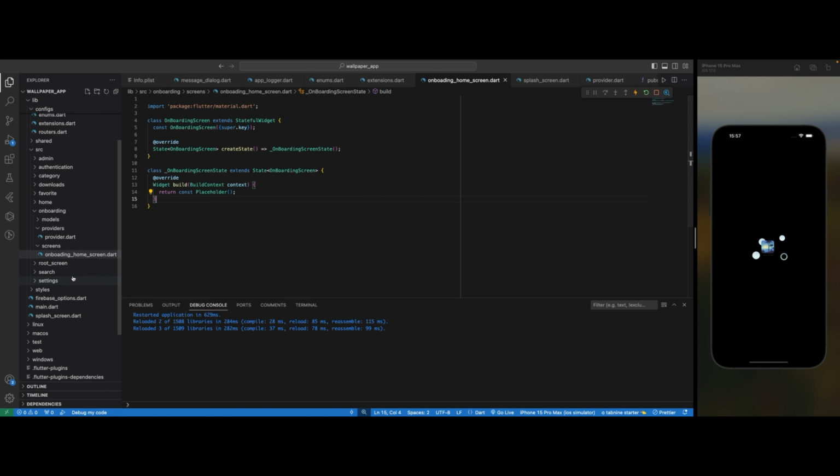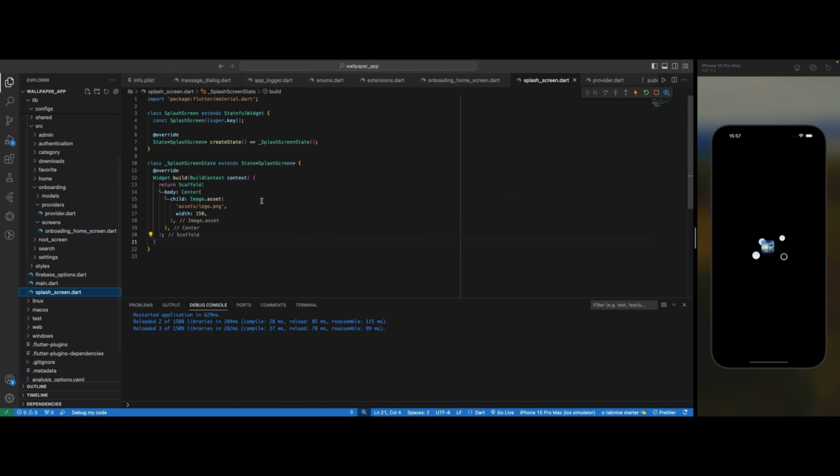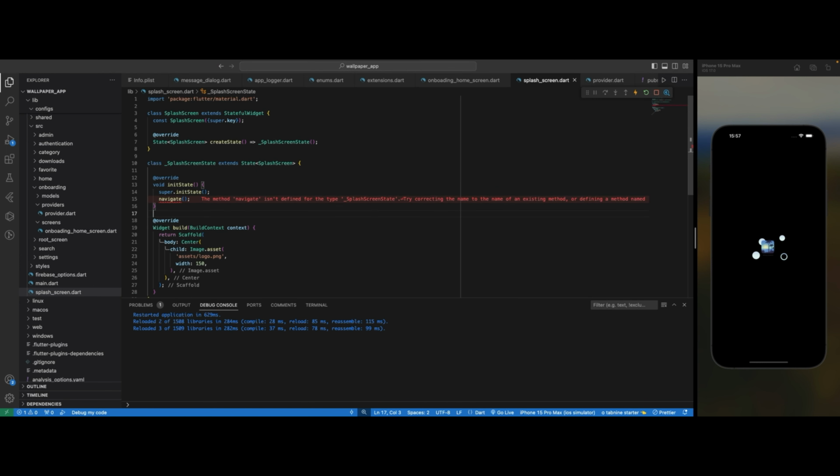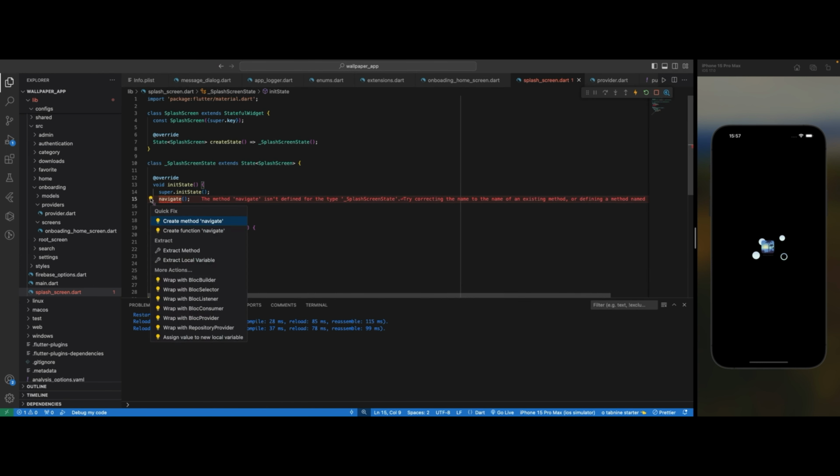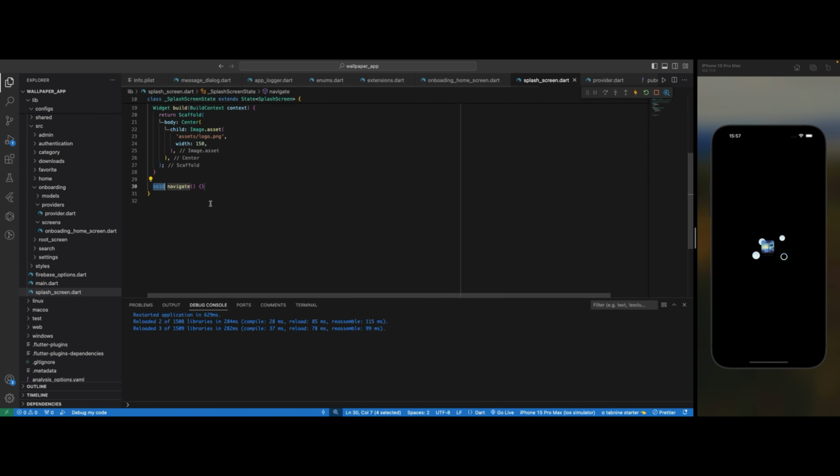Okay, so now we'll go back to our splash screen. So what I'm going to do here now is to check after a duration of 5 seconds, and I'm going to navigate the user straight into the screen. So I will have a method here, and I will call that method navigate. It's going to be a navigate method inside our init state. Okay, so we have the navigate, and we're going to import the method, right?